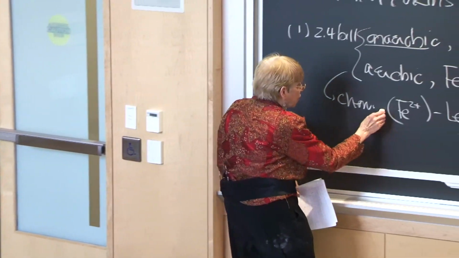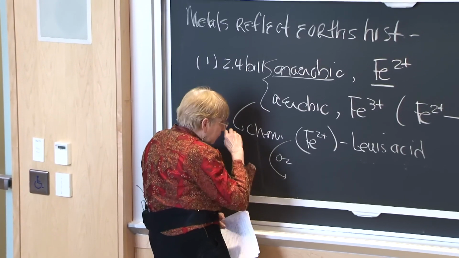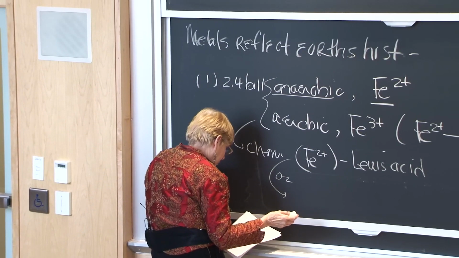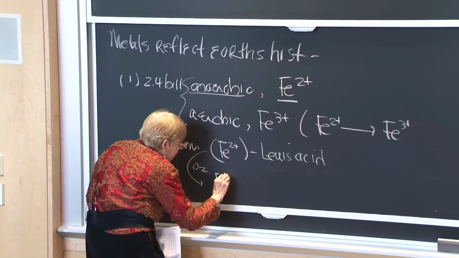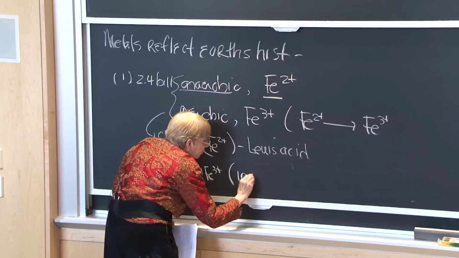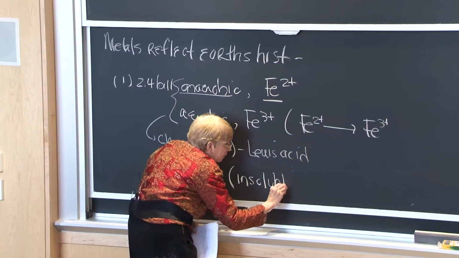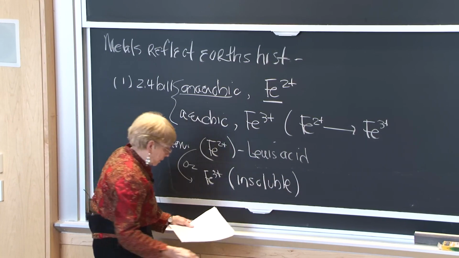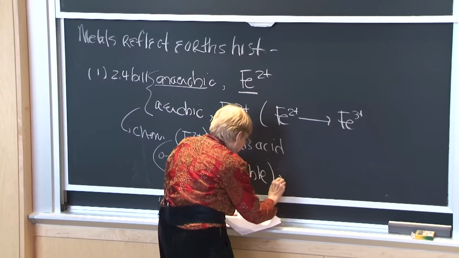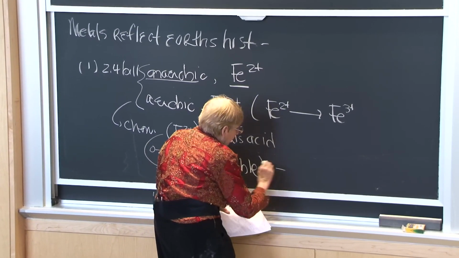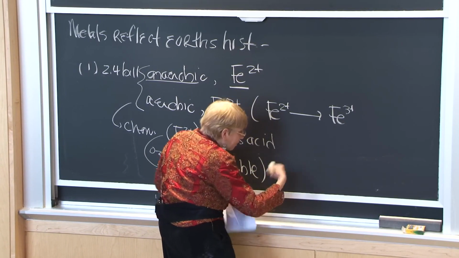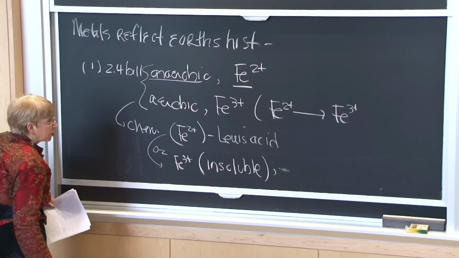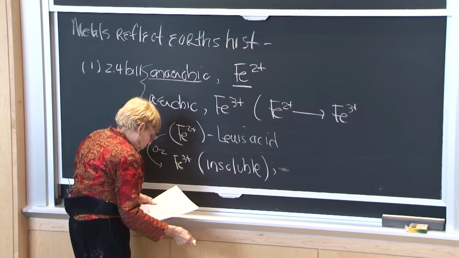Because when we transitioned to the aerobic world, now we have the problem that iron 3 is insoluble. Okay, so that's one problem. And the second problem is that since it's insoluble, we can't use it. How do you get it to actually use it for chemistry? We're going to talk about that.